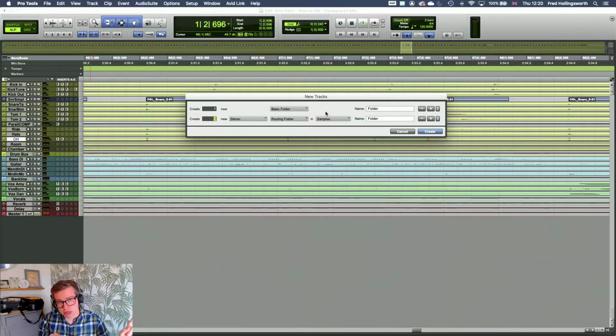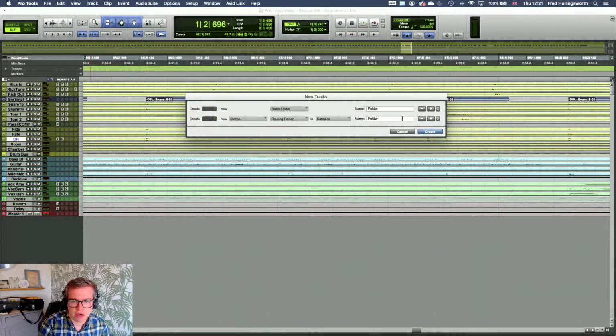You'll select the inputs and outputs of the different tracks and route them through into a bus. That bus will then go through into your new aux, if you like, which is the routing folder. And you'll be able to route all the audio through that. So it's like taking this folder concept and applying it to the traditional aux structure that we've used previously, which is a really good thing. Basic folders don't use that, so they can be used flexibly in that way.